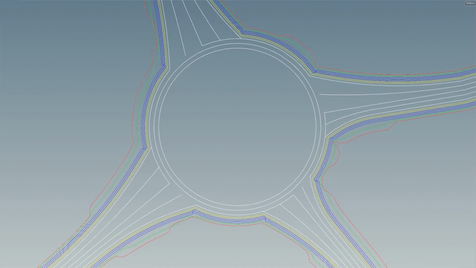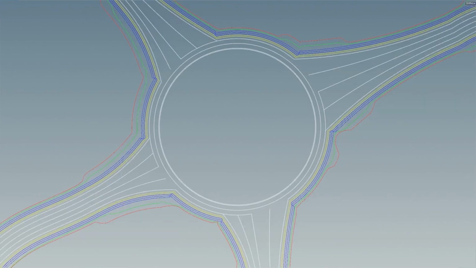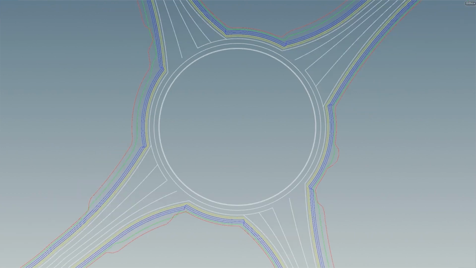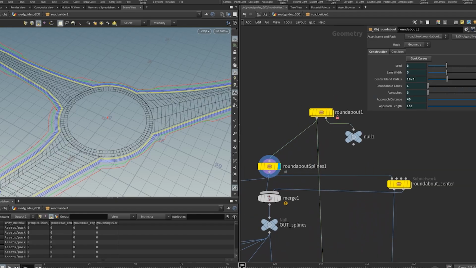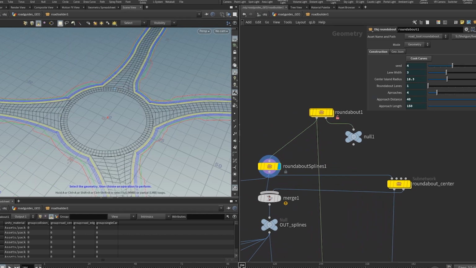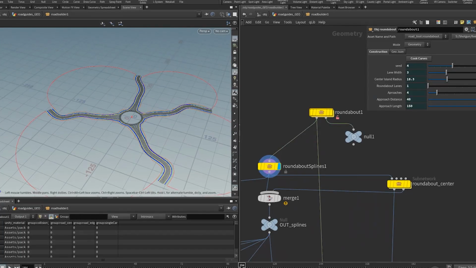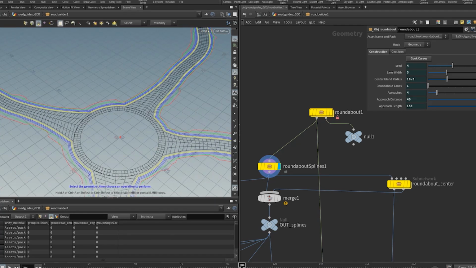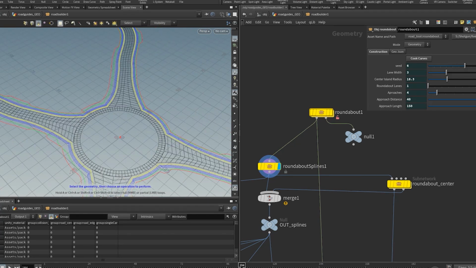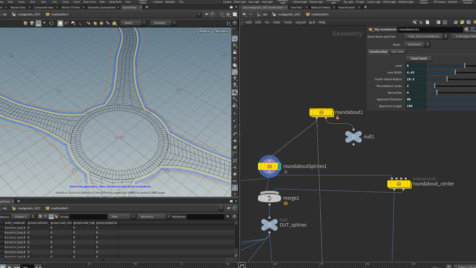This involved really getting into the physics behind what actually determines the topology of a roundabout, and it's quite an interesting topic, more interesting than I thought it would be when I first started looking into it. So the challenge for this tool is to create a physically plausible model, but then still give you the infinite variety and the ability to change the number of lanes coming into the roundabout, and to change the size of the roundabout, and to change the number of approaches. So there's only a range of parameters that actually make sense, but within those parameters we can make infinite variety.